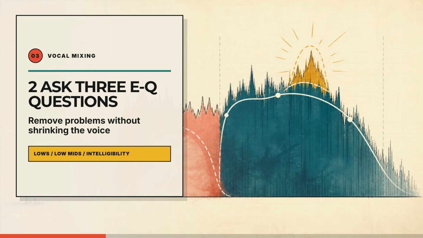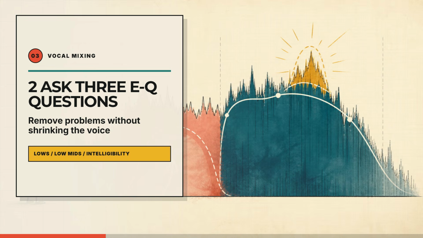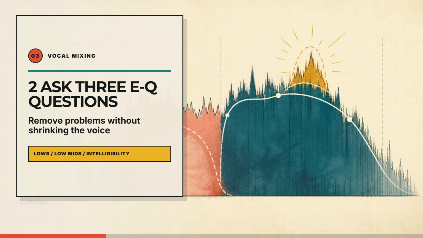The third question is, does the vocal need more intelligibility or presence? 3 to 5 kHz often helps words read above dense guitars or synths, but it can also reveal harshness. Before boosting, try lowering the competing instrument or creating a small dynamic opening around the vocal. The point is not 3 moves on every track, it is 3 diagnostic questions: unwanted lows, obstructive low mids, and needed intelligibility. A good recording might need one answer. A difficult recording might need resonance control elsewhere. Make the curve serve what you hear, then level match the bypass so louder does not fool you.